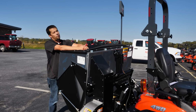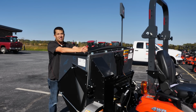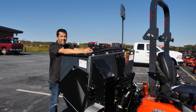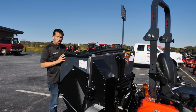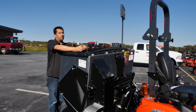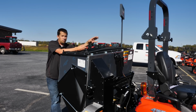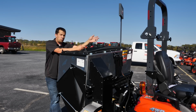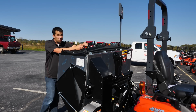Another thing that you're going to be mindful of too is how much weight you have on the front of the tractor. For many of you, we're going to recommend that you do not cut grass with your front loader on, just because you've got that thing hanging out in front of the machine, and in a four-wheel drive tractor, it's going to make it a little bit more difficult to steer. But when you load up all this weight back behind the tractor, if you don't have anything in front of you, you're going to find the front end of the machine getting a little light. So TerraKing recommends at least 200 pounds of weight out in front of the tractor. That can either be hanging some suitcase weights onto the front weight rack on your tractor, or simply leaving your loader installed.